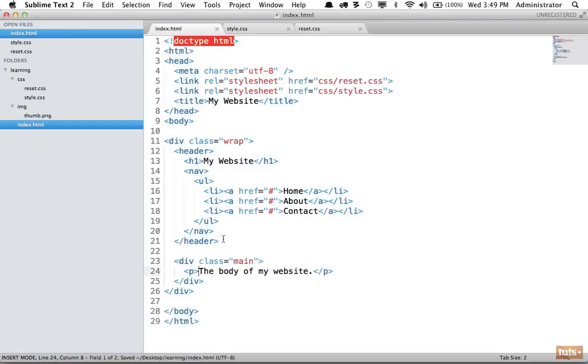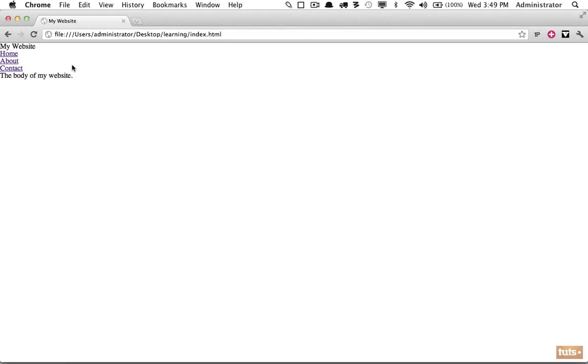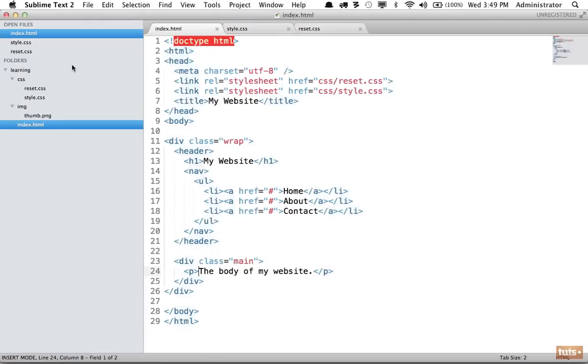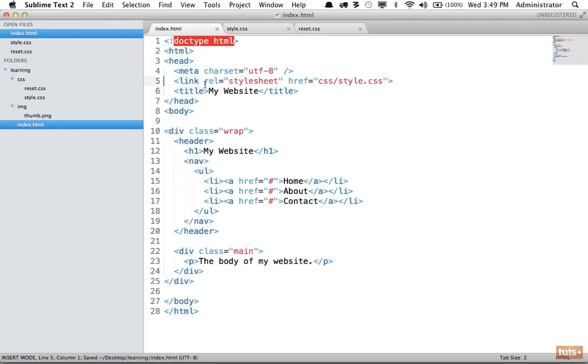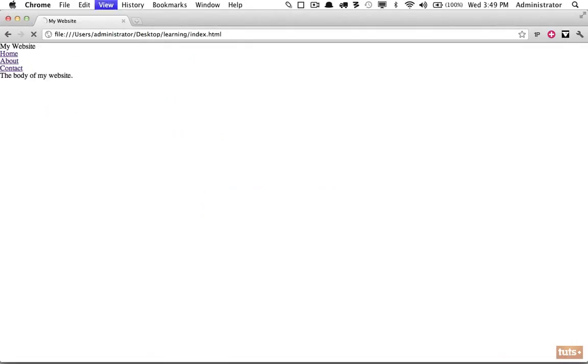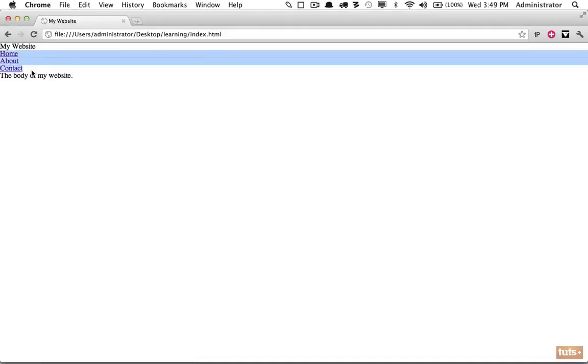So let's view this in the browser and see what it looks like with the reset applied. And now I want you to note everything has been reset. If we remove it, you can see we're going to receive all the browser defaults. But if we include it, it reduces everything to their absolute defaults. The headings don't have any font weight. List items don't receive bullets. There are no margins applied.